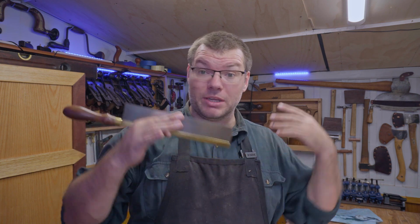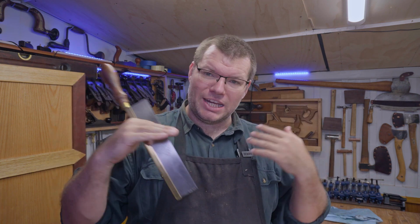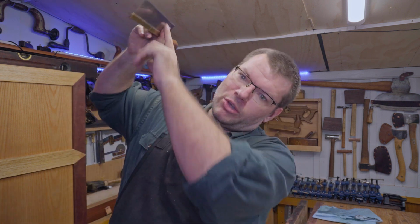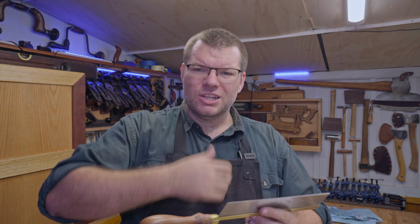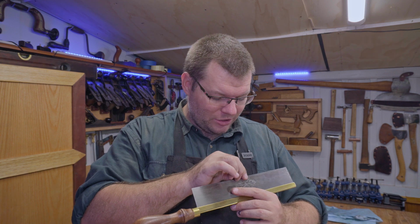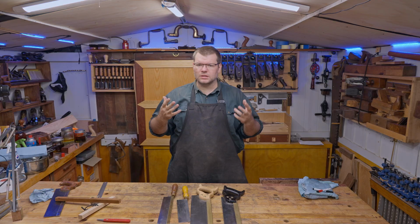Just getting out in the ambient light, because that sunlight is going to get into your eyes. There's more, and it's just going to be a little bit easier. I'm not saying look up at the sun with it, but just the ambient light when you're outside from the sunlight can sometimes allow you just to see the saw a little bit better. So there you have it, folks.